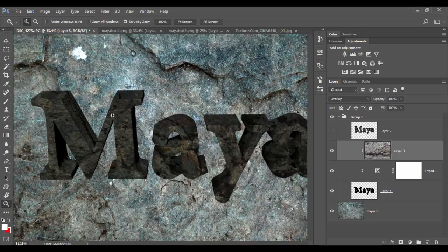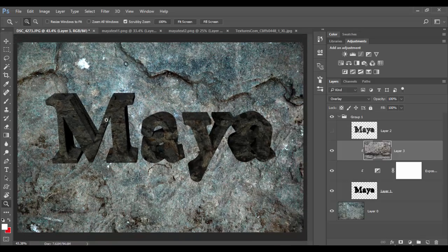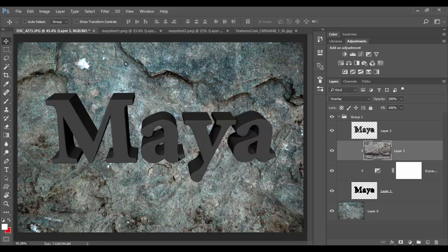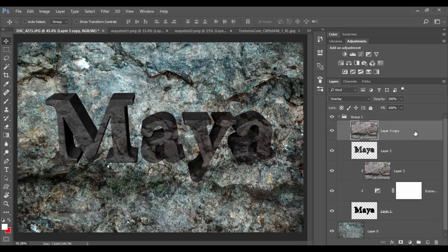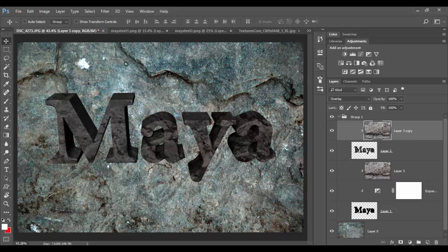But I'm actually not really digging the interaction between these two textures. Sometimes it works, sometimes it doesn't. And in this case, I kind of feel like it would probably work better directly on the gray texture. So what I'm going to do is drag this up to the next layer, and again hold Alt or Option and click to clip it, so it's just affecting the text. And then turn off the other two, the bottom ones actually here. And basically what I do is I create a duplicate copy when I hold Alt or Option on that texture.